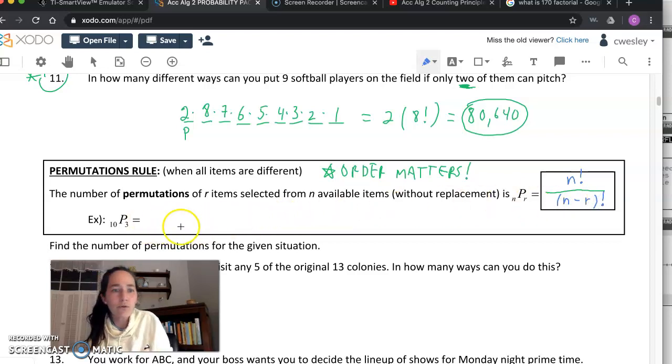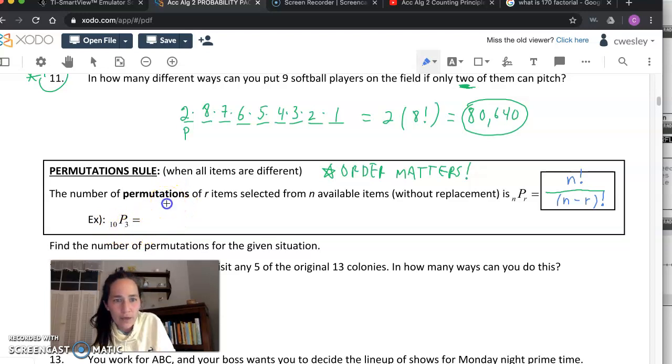You're going to notice real quickly when you get used to these permutations that you must have a bigger number here than you have there. You have 10 total items, you're choosing to arrange 3 of those 10. If I flip-flop those numbers, it wouldn't make much sense. If you only have 3 things available, how could you pick 10 of them? So you always see a bigger number here and a smaller number that you're choosing there.